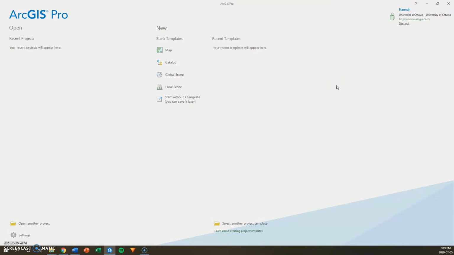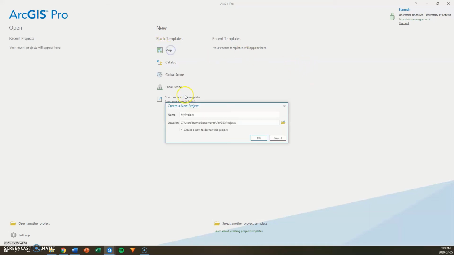So once you have that all set up, we're just going to do a quick refresher on how to create a map. And what it's going to do when you click on Maps in blank templates is just create a new file. You can name it whatever you want, and then again you're going to have to decide where you want to save it to. So I'm going to recommend to you that you save it to the same folder where you're going to have all of your data stored. So wherever you extracted your original file for the exercise is where you're going to want to download and save your new project as well.